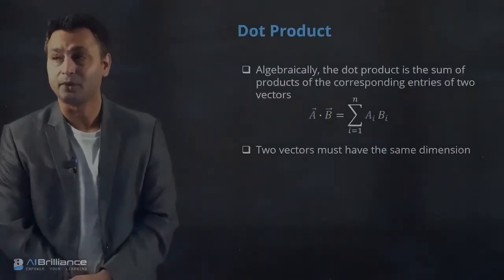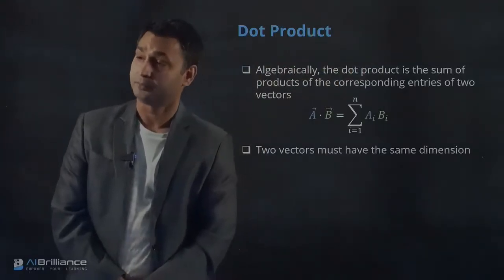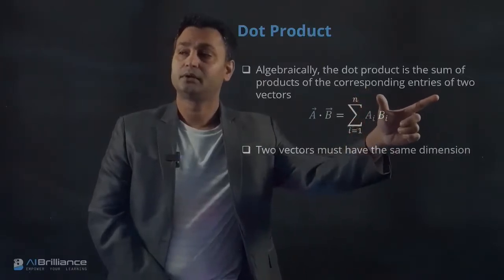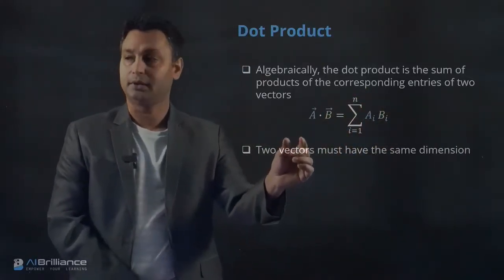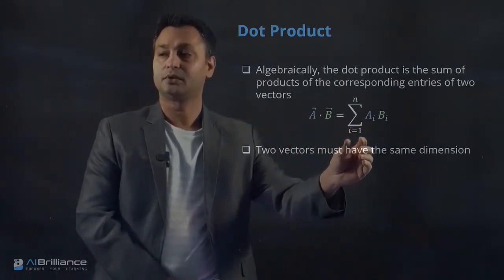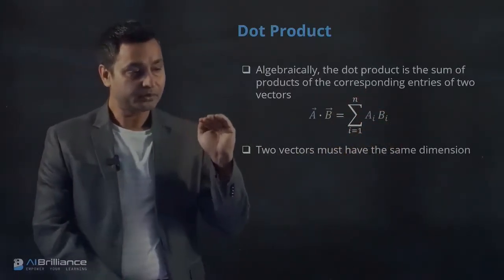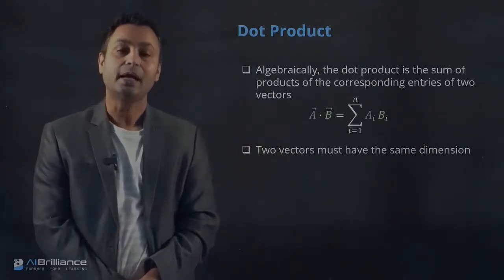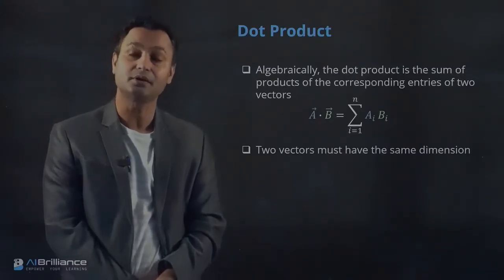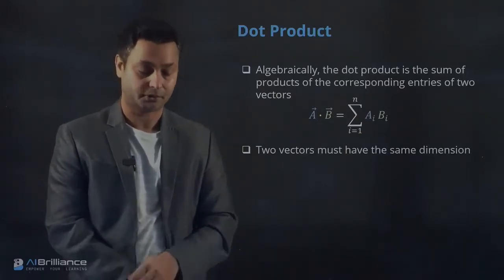So the first vector operation that I want to talk about in today's class is related to the concept of dot product. Essentially, the dot product is the sum of the products of the corresponding entries of two different vectors. So when we say a vector A is dotted by B, denoted by this dot symbol, it is essentially given by this equation, summation i equal to 1 to n of A_i B_i. In order for this operation to be valid, the first thing to note is that the dimensions of the vectors need to be the same. If you have same dimension vectors, then this operation is meaningful.